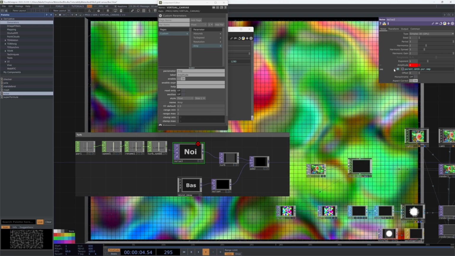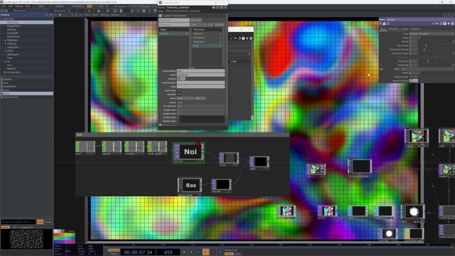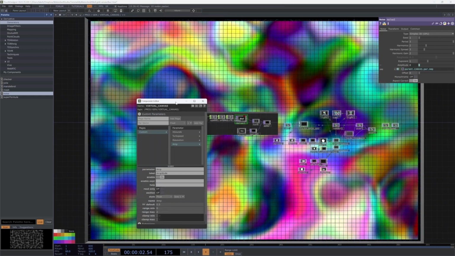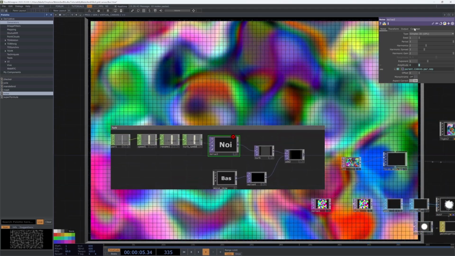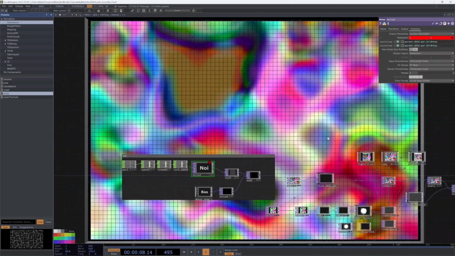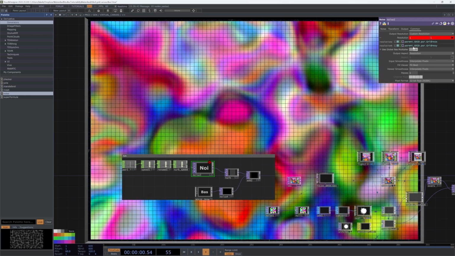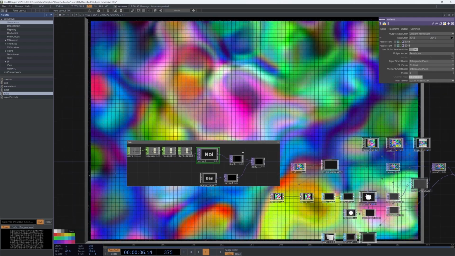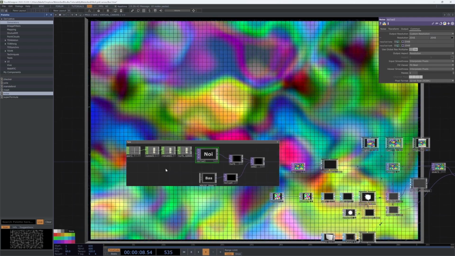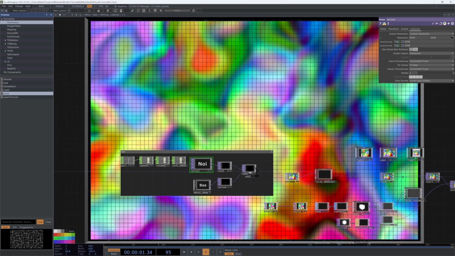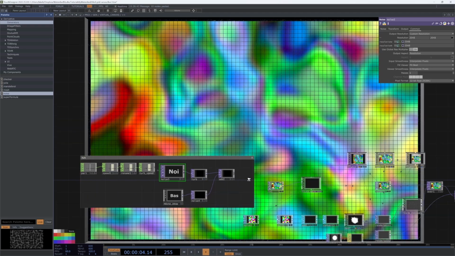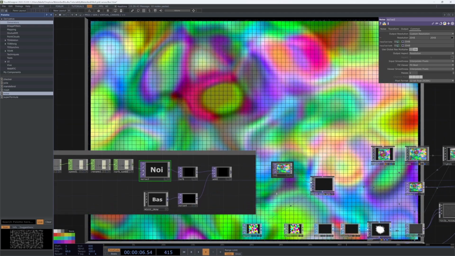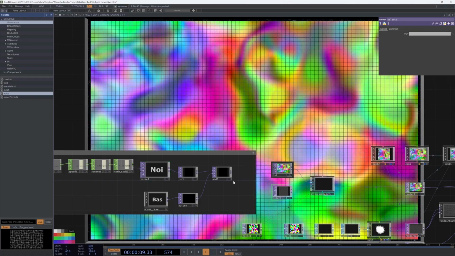Now, the reason that I'm just doing these again is because in the next part, I'm going to have multiple grids that are being rendered all at the same time. And so I want to have this turbulence be something that I can use across all of the grids because it's pretty cool when they are moving together. So I will just select this turb and put that in there.